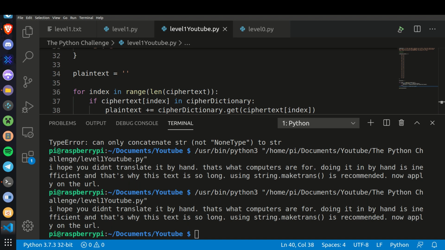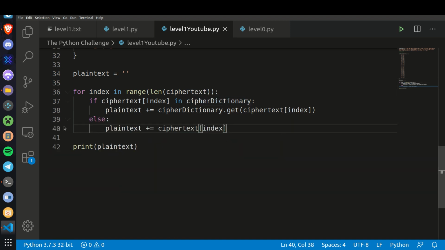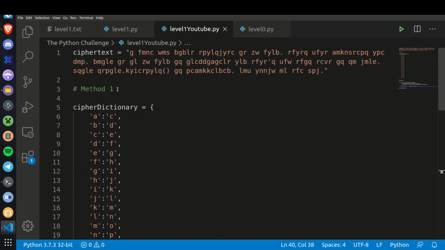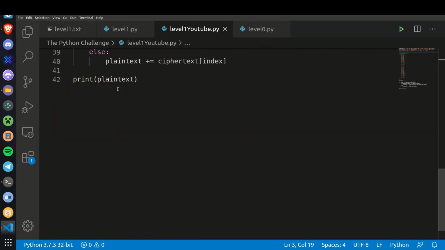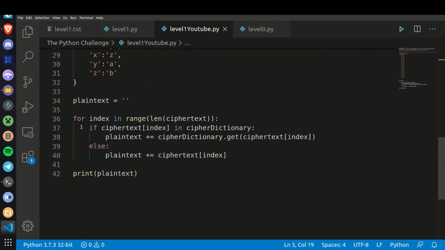And honestly, this is why I said it's like 1.5, not because the results are the same. The only real difference is, this is why I just erased the original method. So this should be method 1 and 1.5. I just wrote right over. I prefer the original method of doing it because it reads a lot better. It just makes sense. Part of the reason I like Python is because it can be very readable, very English-like. And this is more obscure, more technical, and it doesn't necessarily need to be.